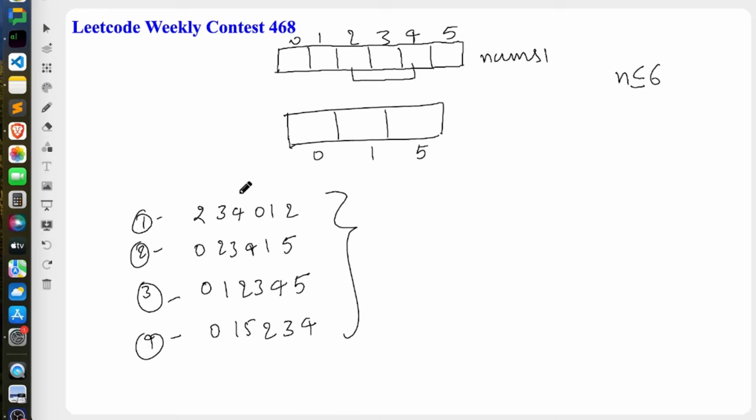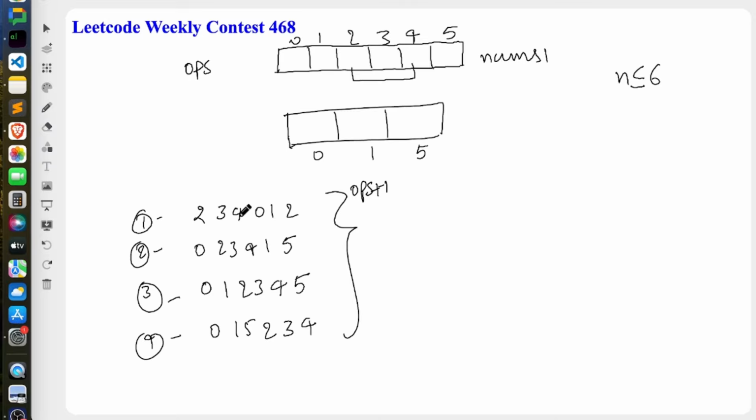Now let's say to reach this nums array, the total operation was ops, the number of split and merge operations. So to reach these arrays, the total operation is going to be ops plus 1, right? Ops to reach this stage, and now one extra operation to reach these many possibilities. Ops plus 1. Again we will try to do the same.